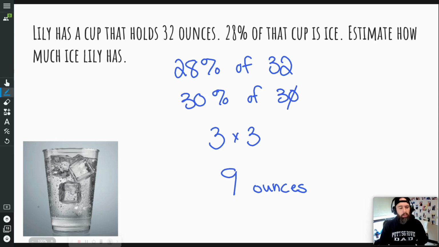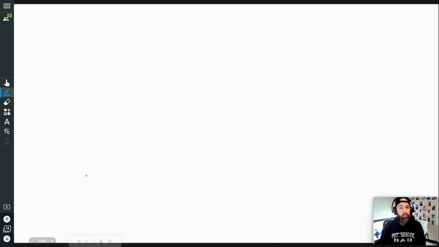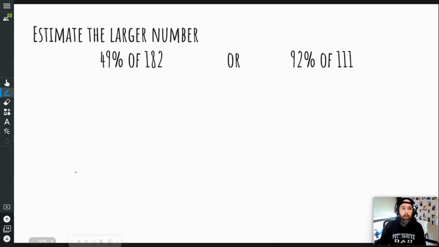Okay? So the nice thing about estimation is as long as your answer is pretty accurate, you're in good shape. So this is the way I did it. If there's another way that you're taught when you learn this stuff, that's great. But this just works for me. And I think I'm the best, so that works for me.